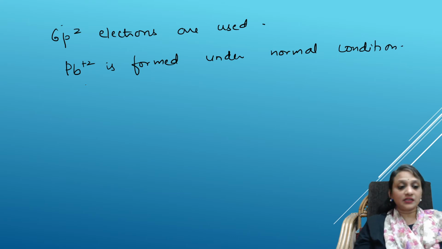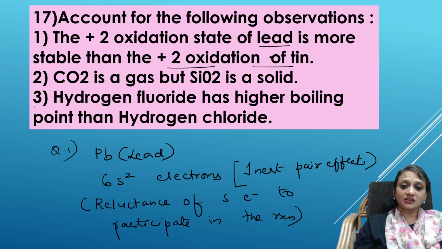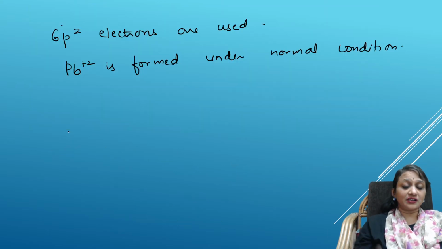Okay, done. Now, what is the other thing they gave me? The +2 oxidation state of lead is more stable, since normally the 6p2 electrons are taken. Now, why is the +2 oxidation state of tin less stable? That is what is important. In tin, the inert pair effect is not so strong, because it is a larger size atom.